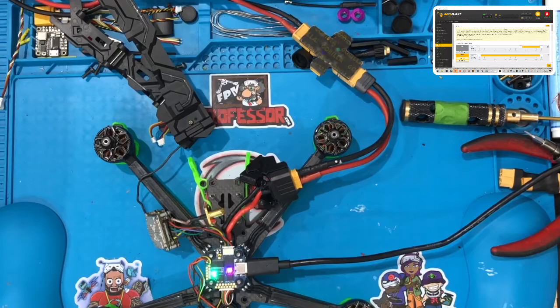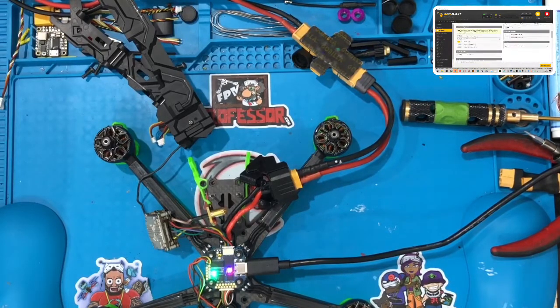Actually, I'm going to probably change that so I can test this. So I'm gonna make this arming, and I will make this there. Let's go to save, let's go to configuration, and let's change this to not always on. Save.